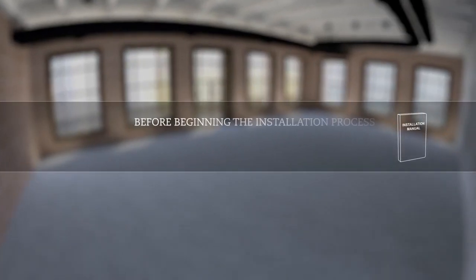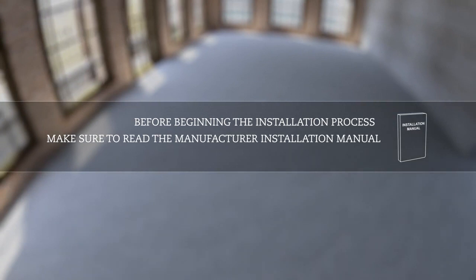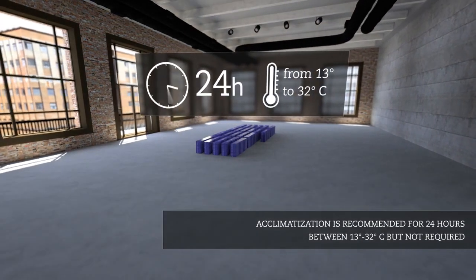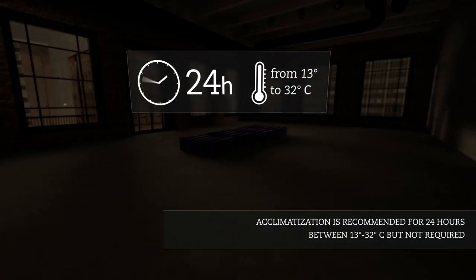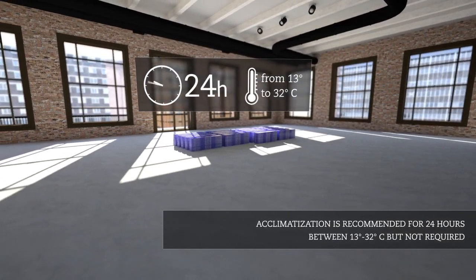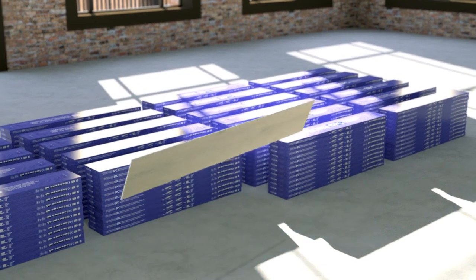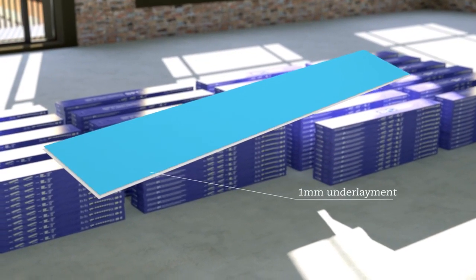Before beginning the installation process, make sure to read the manufacturer installation manual carefully. Place your strong SPC floors in the room where you will install it for a minimum of 24 hours, so it can acclimate to the room's temperature and humidity levels. An underlay mat is not required, as the floor is pre-attached with a 1 mm thick underlayment.